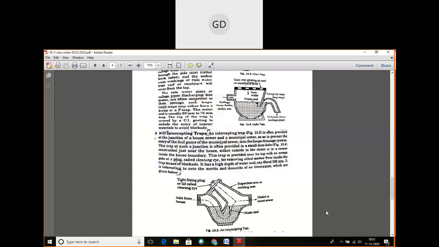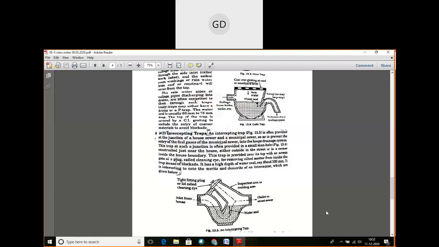The intercepting trap is provided at the junction of a house sewer and a municipal sewer, so as to prevent the entry of the foul gases of the municipal sewer into the house drainage system.